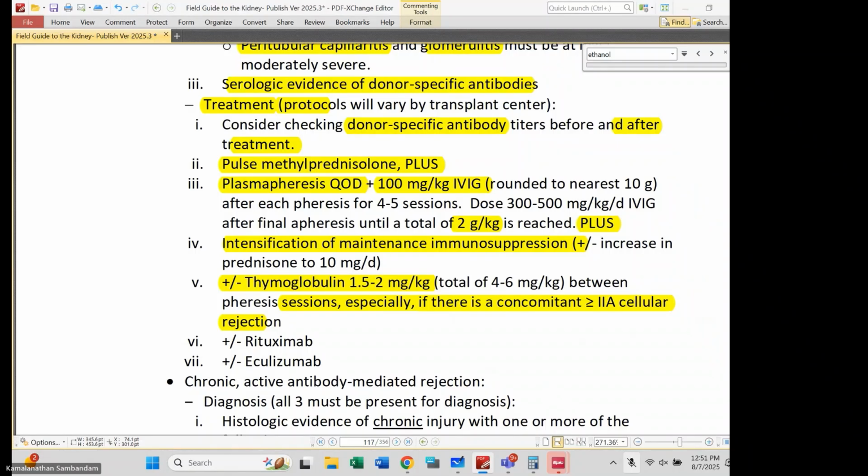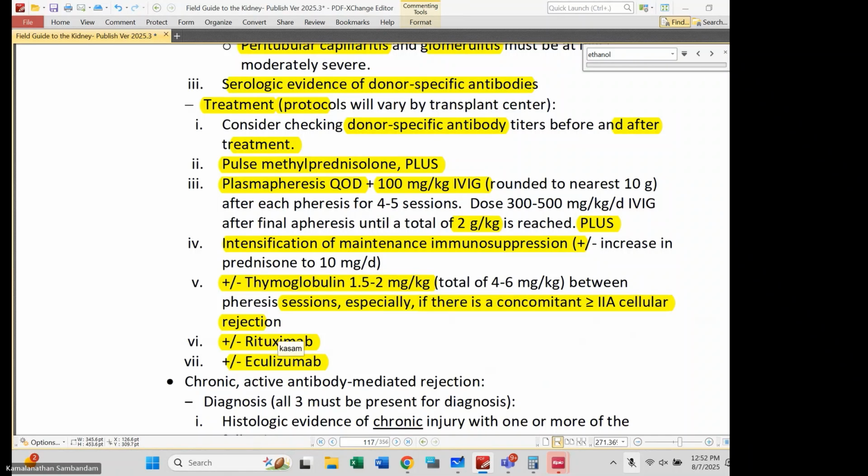If I gave thymo, I probably don't need a lot of IVIG at the end, right? What is thymo? It's a bunch of immunoglobulin, right? Immunoglobulin that a rabbit made to human antigens. That may not be so great at blocking plasma cell immunoglobulin production, but again, you get into a sort of tangled strategy once you're trying to give all this stuff and take away stuff and not block stuff.